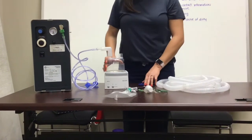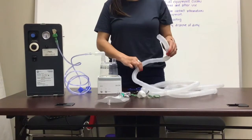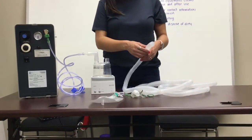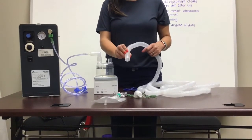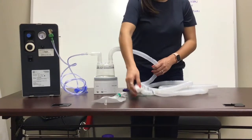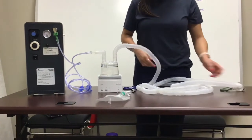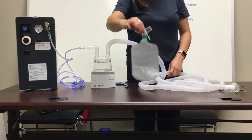Next, you will be having to connect your corrugated tubing to your water chamber. We will be providing you with 100 feet of tubing, so this will need to be cut to the length that is needed from the machine to the patient, allowing some slack for movement. Once you have cut your recommended length, you will then attach one side of your corrugated tubing to the top of your water chamber port. On the other end, you would connect your trach mask. Now you would go through your tubing midway and cut to be able to place your water trap in between.